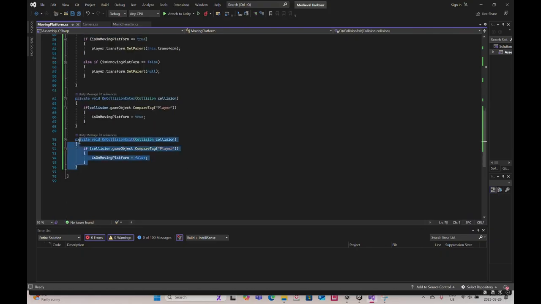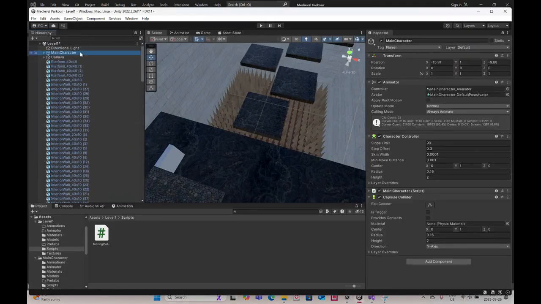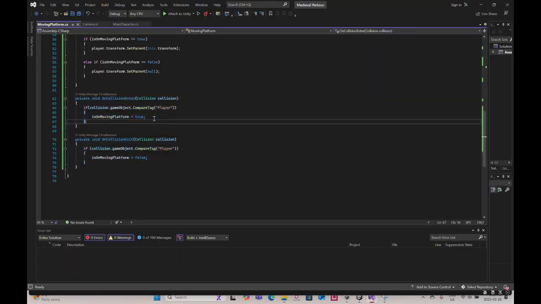It's this one that doesn't work, where I do private void OnCollisionEnter, if the other object is a player, if it's tagged as a player, which it is. If I click on my main character, it says player.